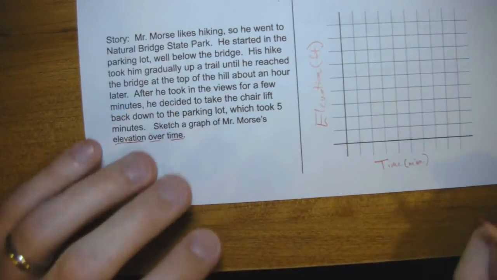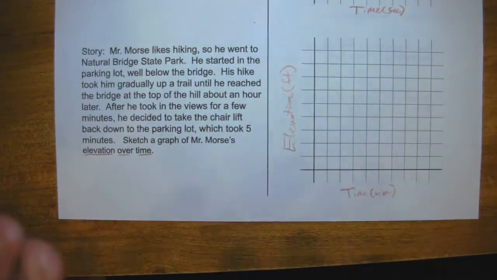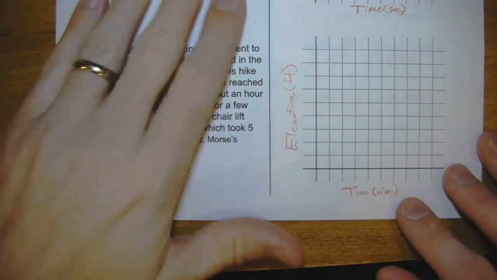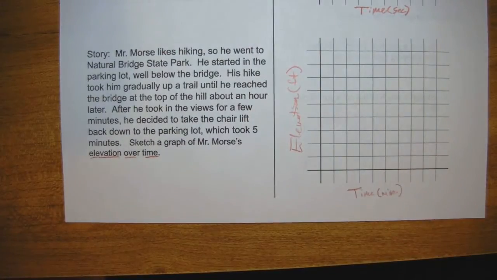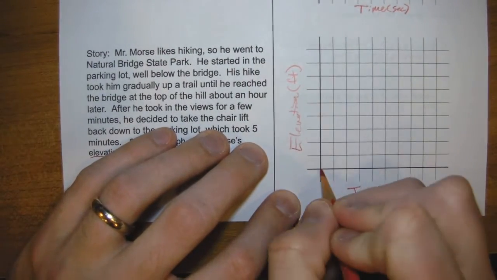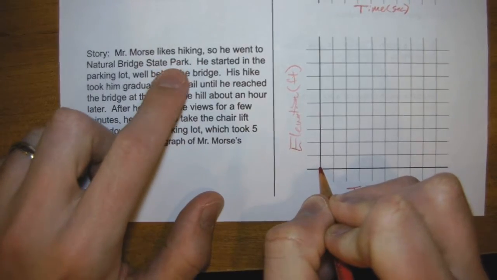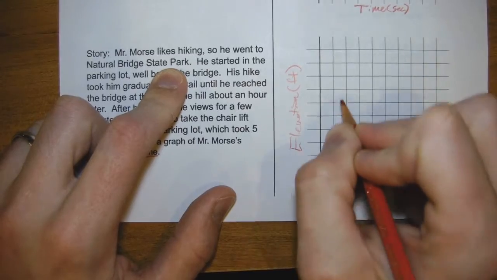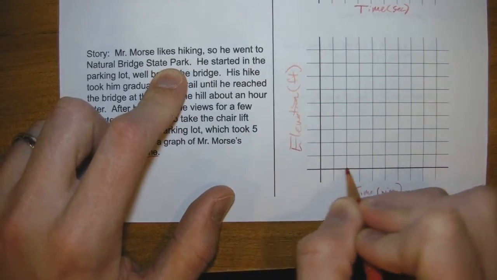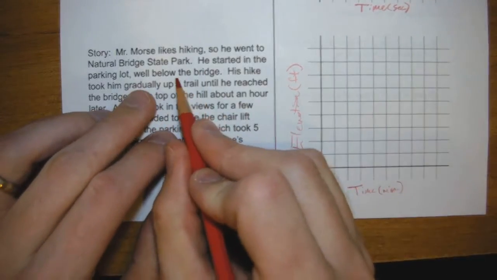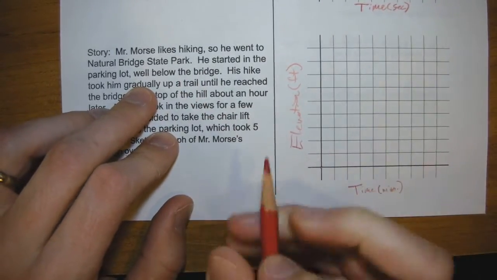All right, so let's look at the situation. So we've read it first. We know he's climbing up, stays there a bit, and then very quickly comes back down. All right, but let's see if we can figure out what's actually going on. Now again, looking at this, if we're at 0, 0, that means no time has passed, and he's at his starting point. So in this case, he's in the parking lot. So if he were to travel up, he's going up the hill, and if he comes down, he's heading back down to that same level as the parking lot. So here we go. It says he starts in the parking lot. All right, so he starts there at ground level.